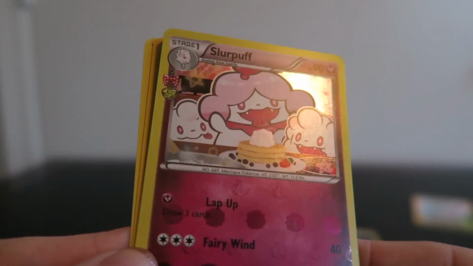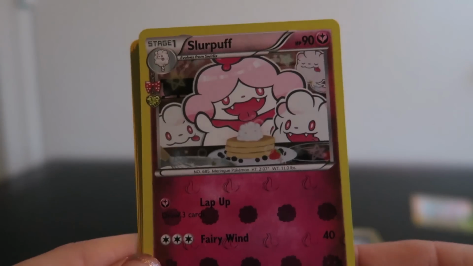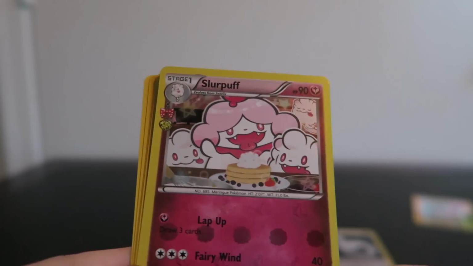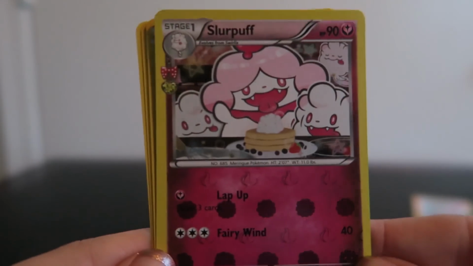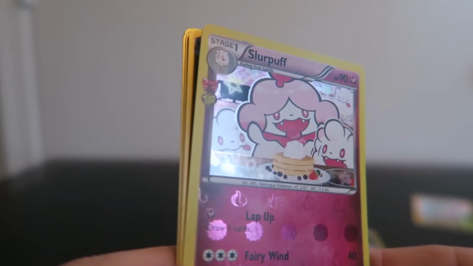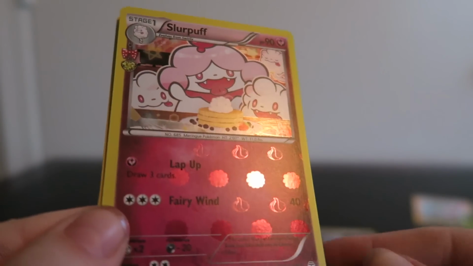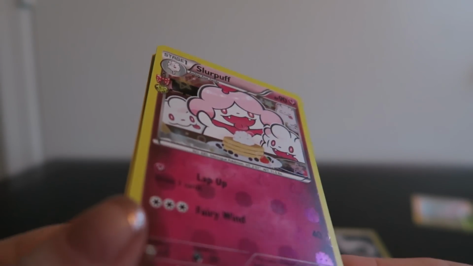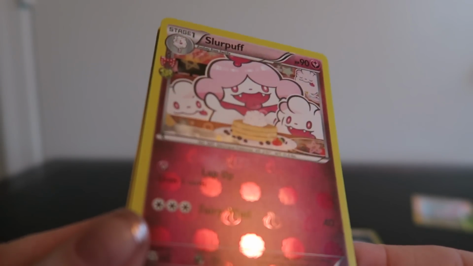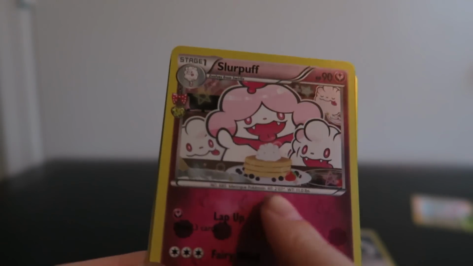Very cute. I like all the Radiant Collection style cards. If you saw the videos where I opened Legendary Treasures booster packs, hey, okay, I know they're meant for girls, but I can't help but like them. So it says, the cakes Slurpuff makes always look just like the one Pokemon it likes. So itself, I guess.